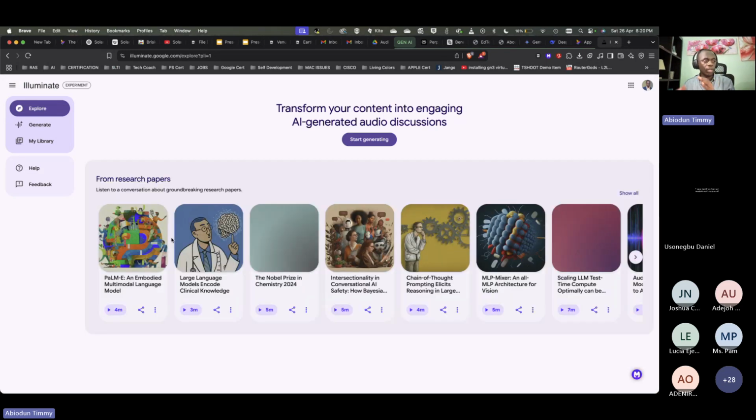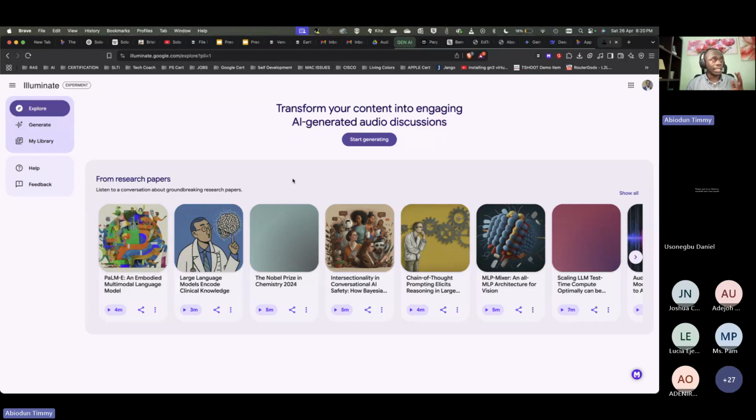So Google Illuminate is also another way you can generate AI-driven interaction for your lesson plan. I'm particular today on not just creating audios using different AI platforms, which we will look at as we progress in the series. But my intention is the one that is focused on school materials, students, teachers, and education related. In terms of you creating content as a content creator or for whatever reason outside of classroom, we can talk about that. My major focus is on classroom.